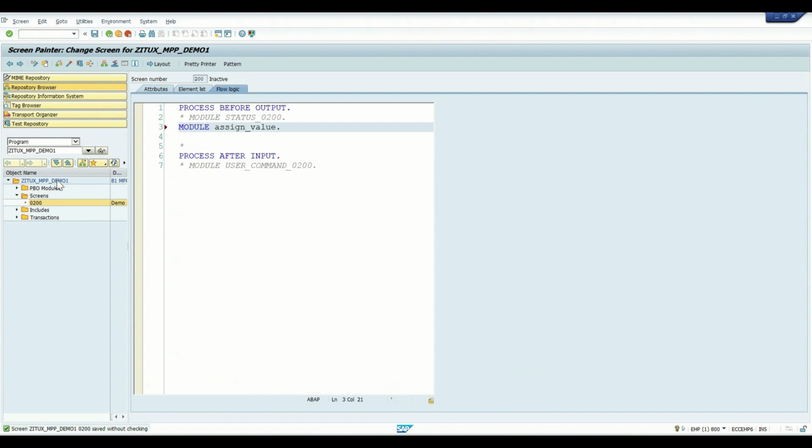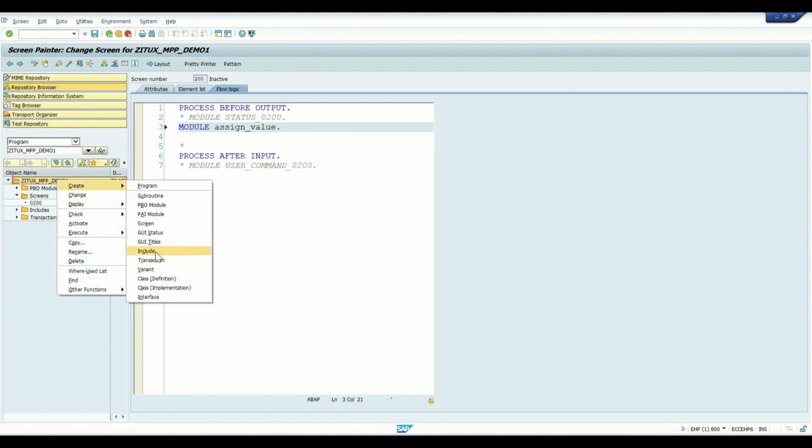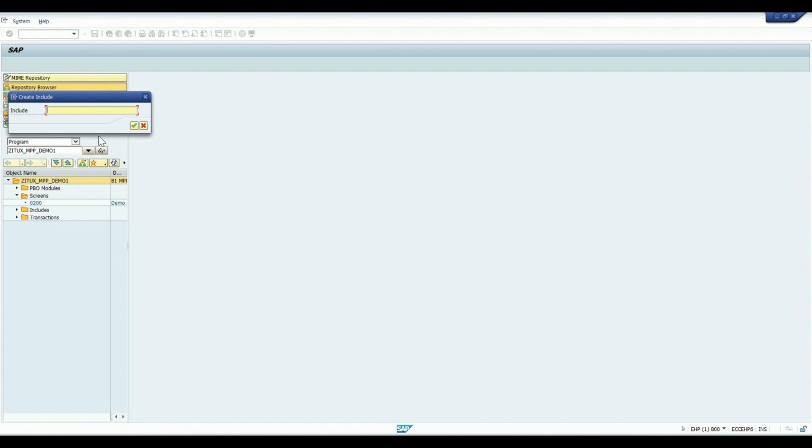How do I create a top include? Right click, say create include. I can create a global include. What should be the naming convention? Program name, ZITUX_MPP_demo1, the complete program name, and then _TOP.